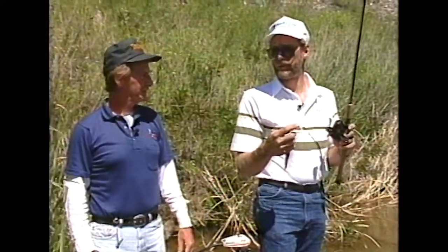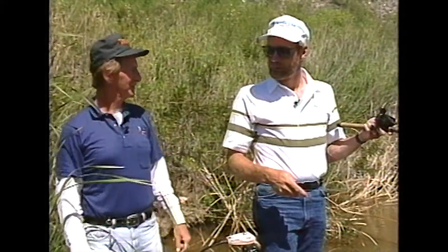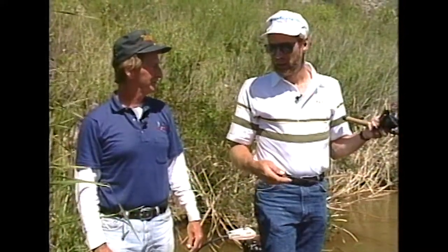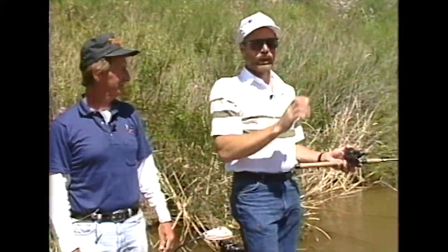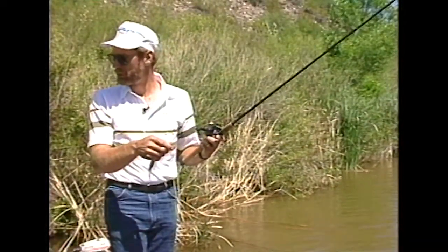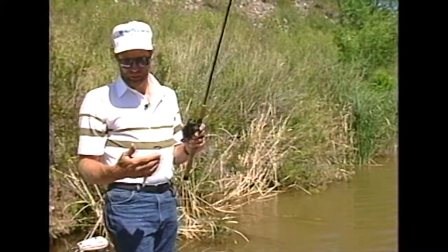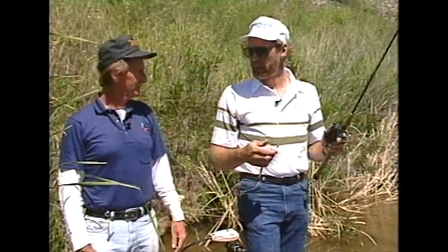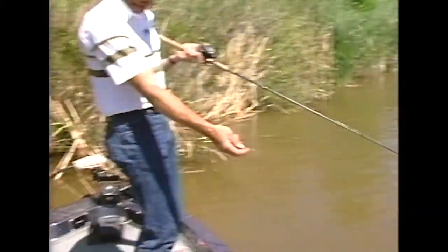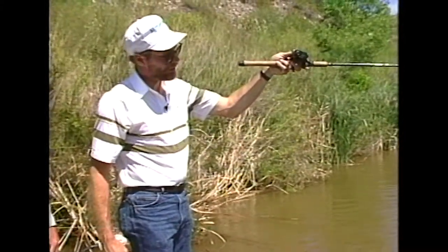It works good around docks — which we don't have a lot of here — and anything that's low and overhanging on the water's edge. I saw you use it to perfection a few minutes ago when you caught that nice bass, that was beautiful. If I'd have tried to make a different type of cast in there, I probably wouldn't have been able to catch that fish. The type of lob cast where you just cast overhand — it's impossible to get a cast like that in there. So it helps you be more accurate, it also helps with a nice silent presentation to the fish, less noise, less chance of spooking the fish. I believe that type of cast not only gets the bait or lure into where the fish are, but because it's quieter, I think that also helps you catch more fish too. Just hold it in your hand, a lot of people try to throw with this hand, but you just hold this hand still. Let the rod do the work, bring it out and point the rod at the target — that's how it works.